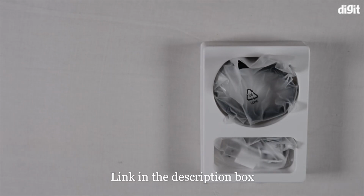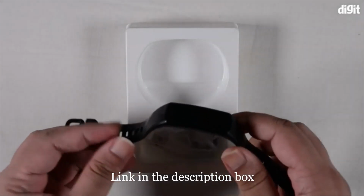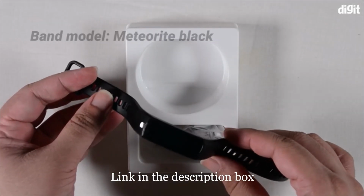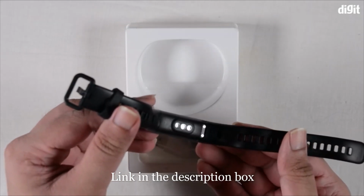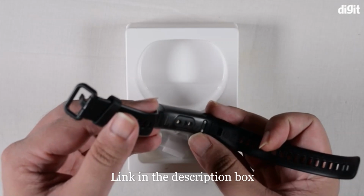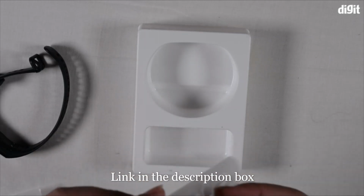Lastly, let's come to the fitness tracker itself. This is the Huawei, or rather Honor Band 5. That's the large AMOLED screen that they spoke of. And on the bottom, we can see the contact points for the charger as well as several sensors in the center. Speaking of the charger, it's included in the package.